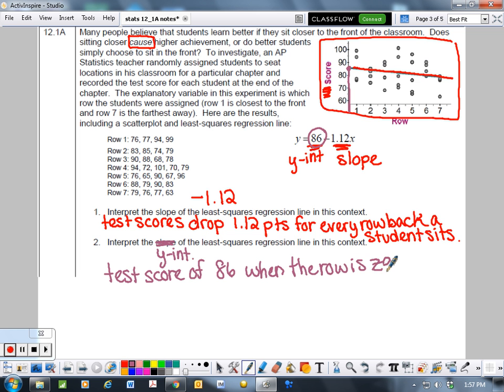Now, does this totally make sense? Not really. And a lot of times, your y-intercept may not truly make sense in the context of the problem, because there is no rho 0. But it allows you to think that really, when you're making sense of our prediction line, our scores aren't going to get any higher than 86 based on the prediction line. Now, when we look at the data, of course, scores are higher than 86, but when we make sense of it by using this prediction line, we're not really predicting the scores being higher than 86.